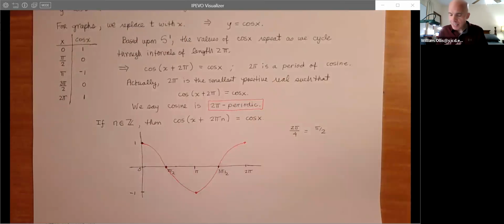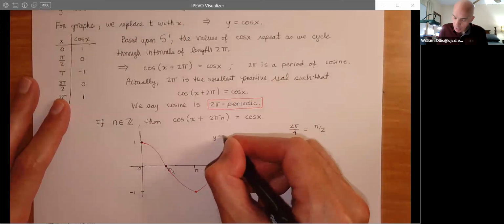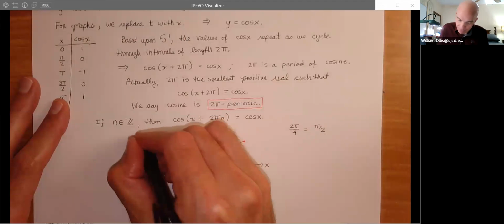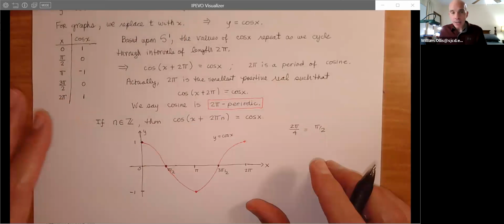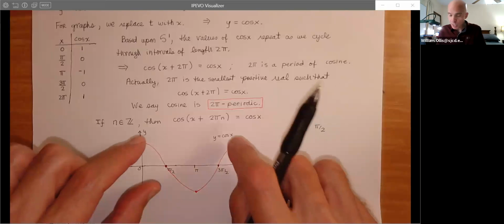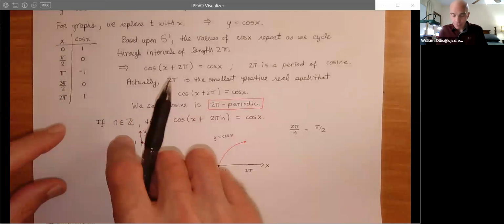So the idea here is that this is the new parent, so to speak. This is y equals cosine x. And so you can write this as the x-axis and the y-axis. Now, again, if you wanted to continue on, you can continue the curve here. You can just simply replicate this, put another copy here, put another copy here.